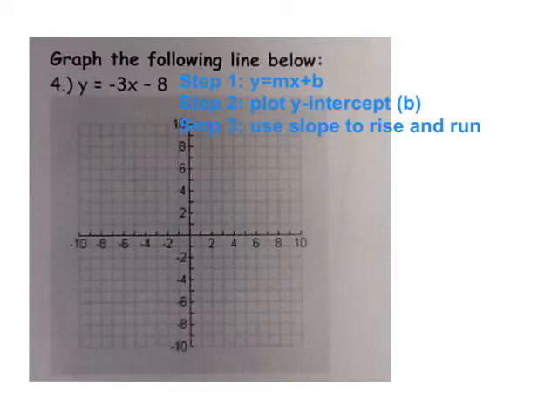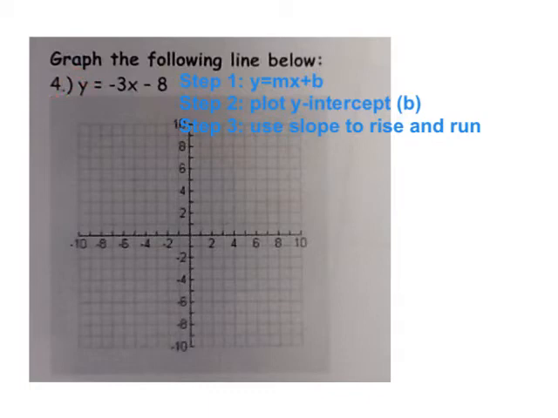So in problem 4 here, it says to graph the following line below, y equals negative 3x minus 8. Step 1, we have to make sure that our equation matches this form, y equals mx plus b. And when I look at this, I see y equals the number negative 3, then x, so that's like my mx, plus b. Okay, it's not a plus sign, it's a negative, but that's okay. That is my y-intercept of negative 8. So yes, I am in the correct form. The main thing I need to focus on is, is the y variable all alone?